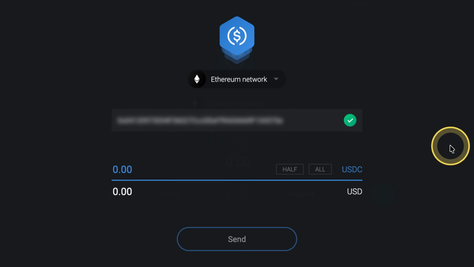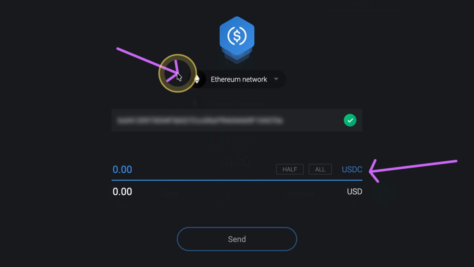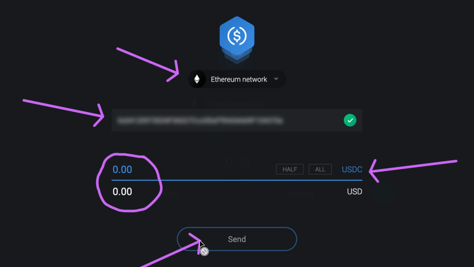And then all I need to do is just click down here on send now, and the money will be sent over. The same applies if you already have some crypto in your own wallet. Again, I have some USDC in my wallet in here. I've chosen the same network, Ethereum in this case, and I've pasted the address I copied here as the recipient address.